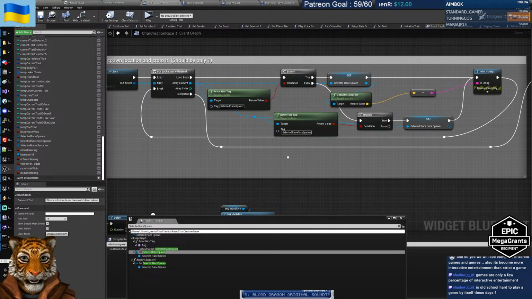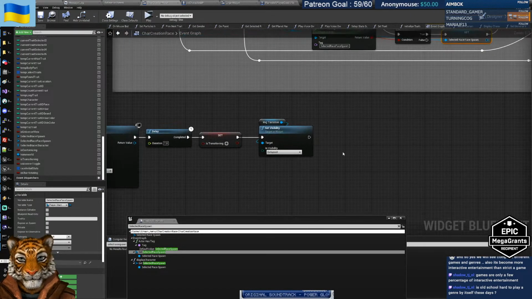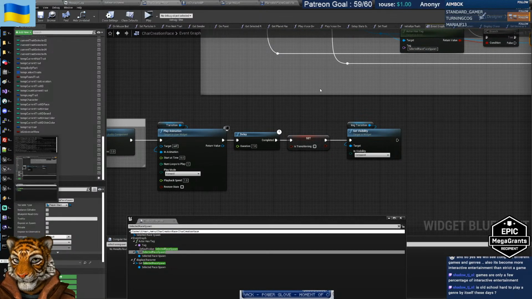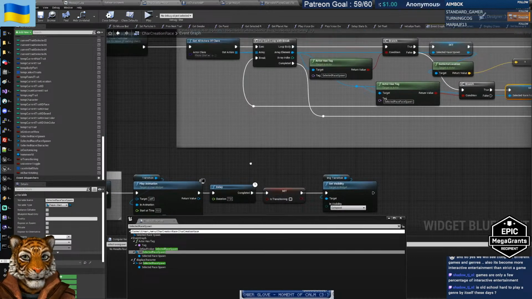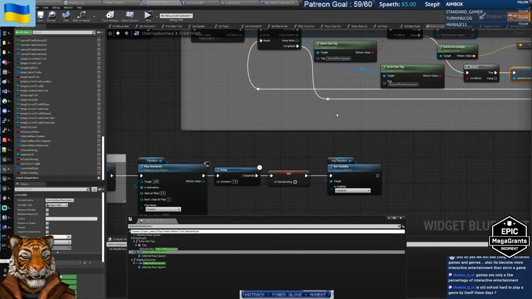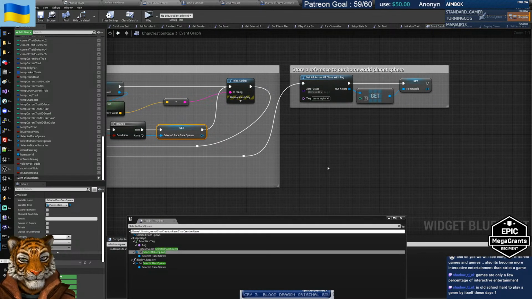Okay, so we do this, right? We select race face spawn and we put it here. Now when we are zooming in, the question is, when do we want to zoom in? In the old game, we were zooming in when we were changing the face traits. So if the trait was one of the face, we were zooming in, and if it was something else, we were zooming out.